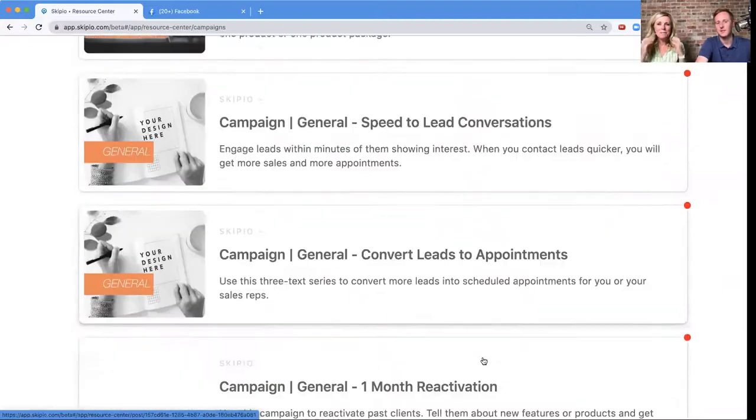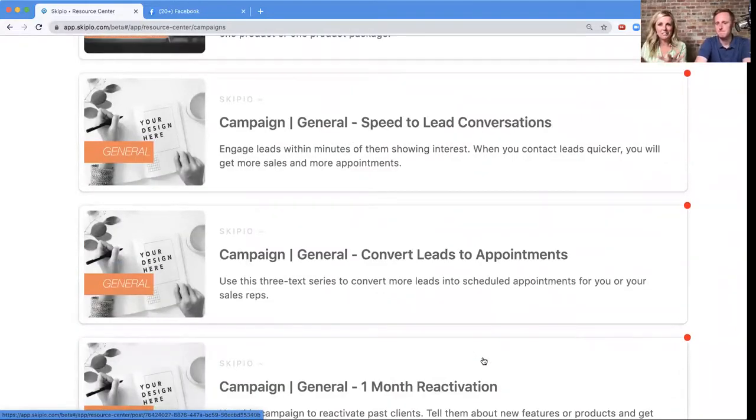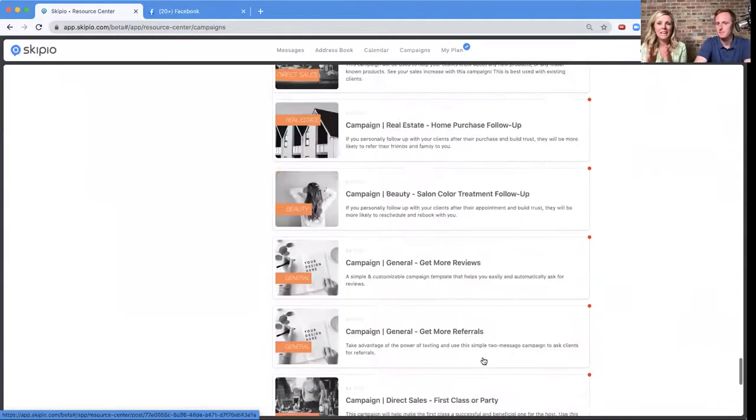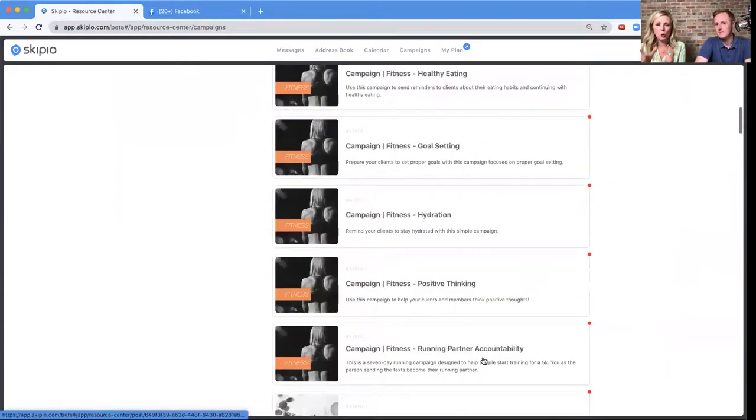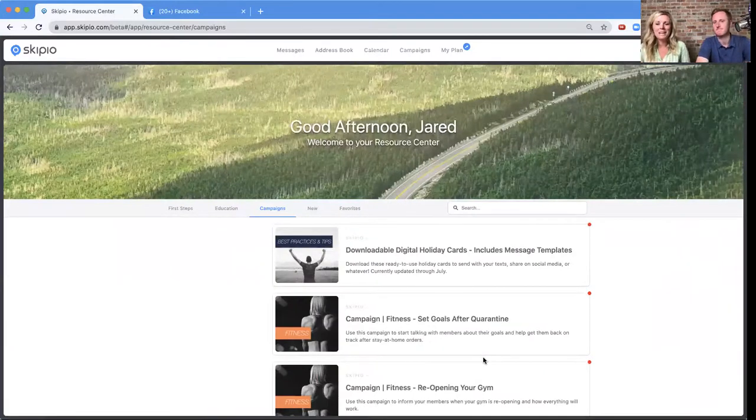Okay. And what is mind blowing about this? This is actually number 4. Mind blowing. There are companies that this is their sole product. They write campaigns and they write messaging and they sell it to you to use in whatever SMS platform you're using. This is baked into your free account. This is here for you.